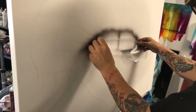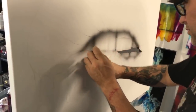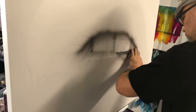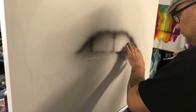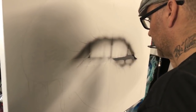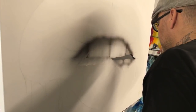I hid my favorite one in my bathroom, because it's my favorite. And it was one of our successful acrylic pours. And you don't need a lot of paint when you do this either, or else you'll get a really hard line. It looks like I'm not spraying anything, but I really am.